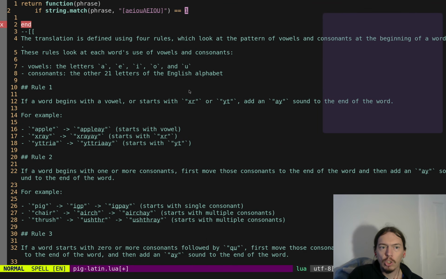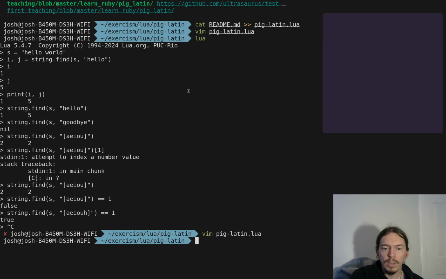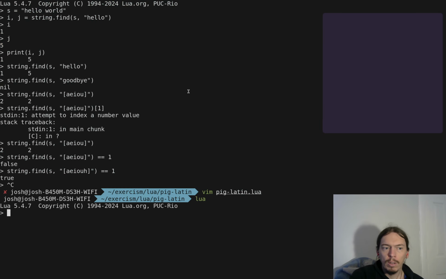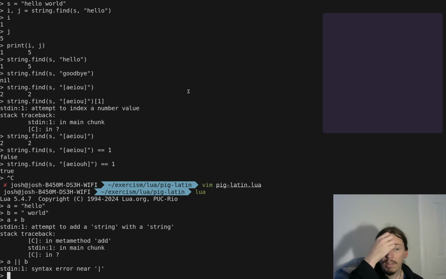If string match. Okay. So then I'm going to say then phrase plus equals A. But of course that's not quite right. So A equals hello, B equals world, A plus B: attempt to add a string with a string.